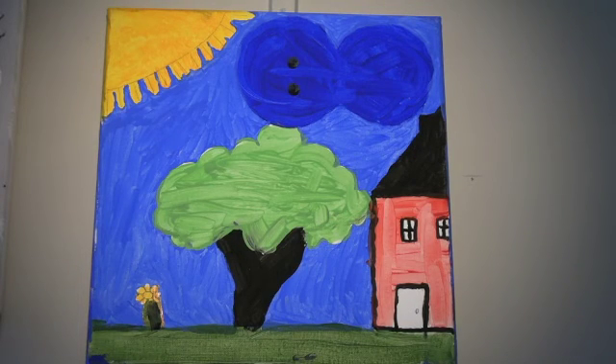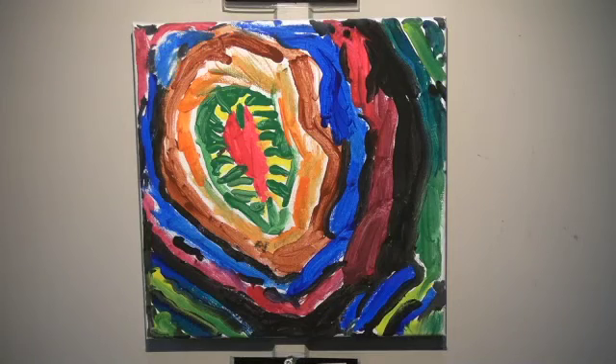Galarmi Ganlavis, age nine, is entering his first piece into Creative Lee. This is the little red house, painted in acrylics. Galarmi loves to do artwork and this is a wonderful piece. Declan Boulay, also nine, has painted Colors of a Mother's Heart. Declan likes painting with his dad, Brandon Boulay, and has created this painting with lots of depth and emotion.